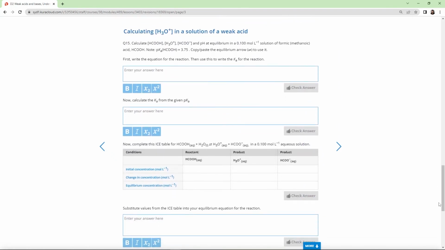This section is a great example of a series of scaffolded questions that train students how to solve more complicated, multi-step problems. Students start by defining the formula for the question, then solve for a variable using known values. Complete an ice table.